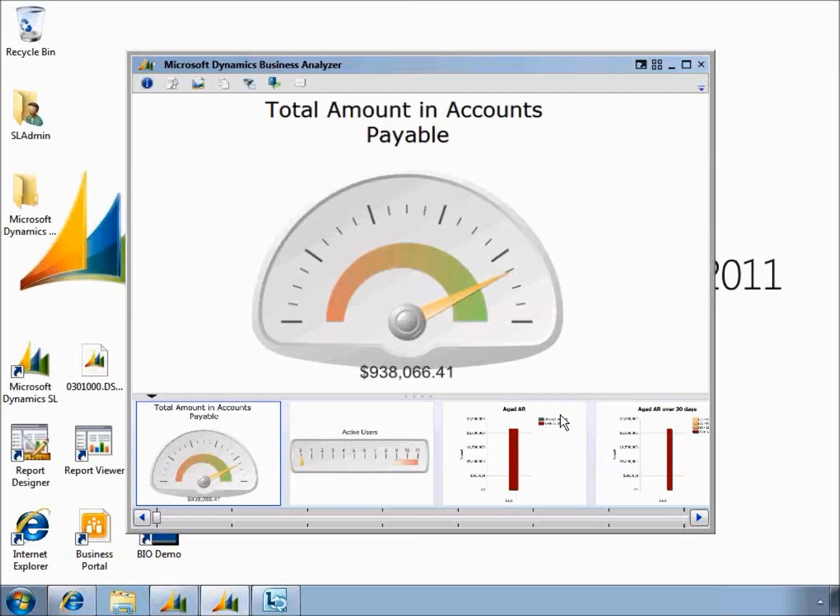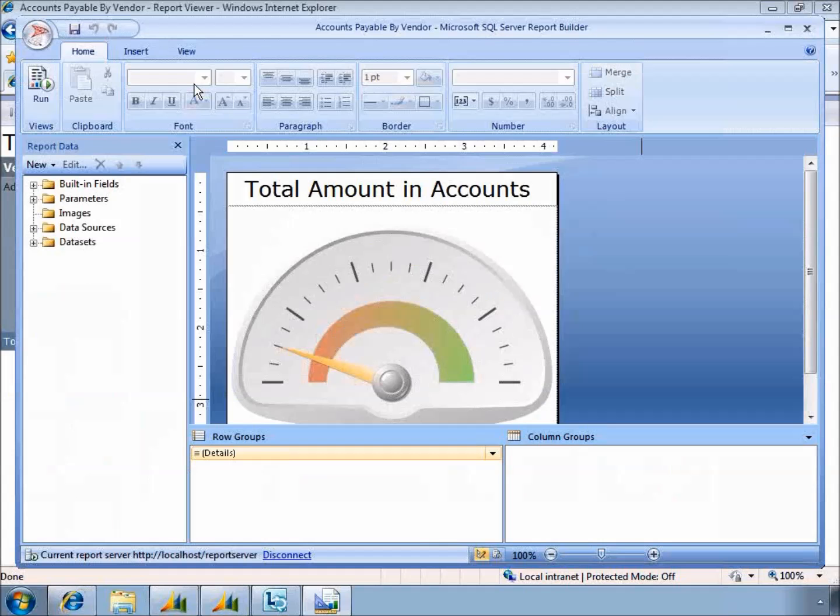Now, the next button after that is called the Edit Report button. This only becomes important, obviously, if you happen to have access rights to edit reports. If I didn't have it, nothing would pull up here, but I happen to be logged in for my demonstration as someone who's set up to be a report writer. The nice thing is that clicking on the Edit button would allow me to open it. Let's say I didn't like the font, I didn't like the graphic we're using, whatever that might be.